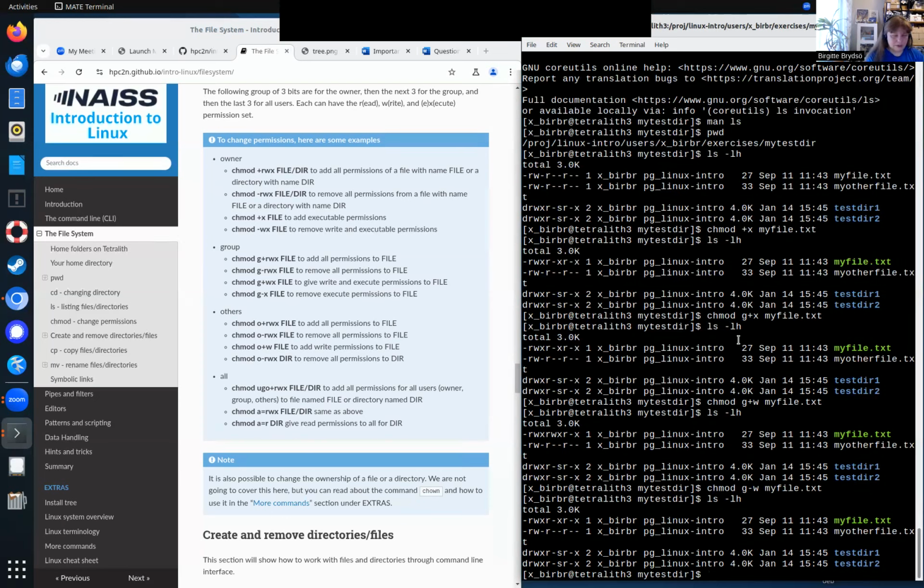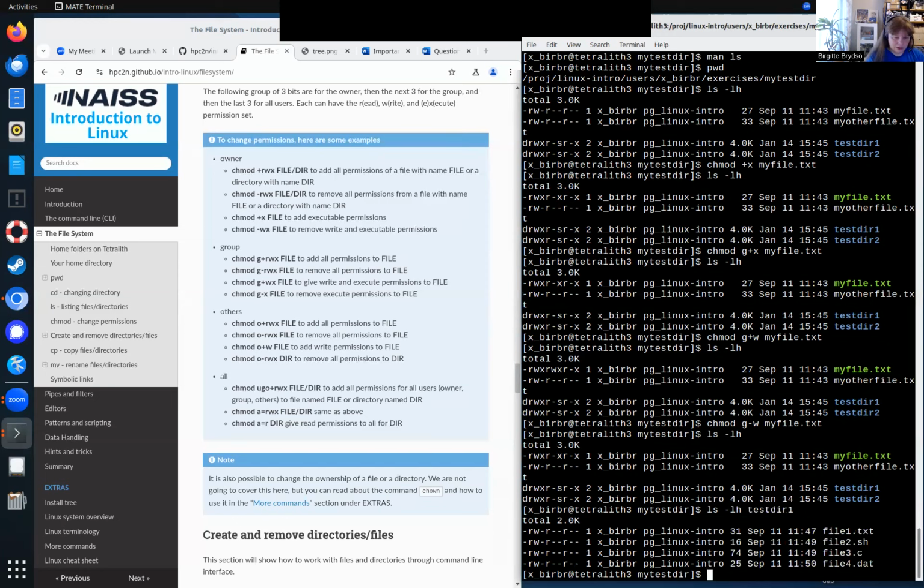And if you type -R, then it will be recursive, so you could do it to a directory. So if I just show you what is in testdir1, it has these files, but I could say chmod -R and then testdir1, and then this here, that will make changes to all the files in it.